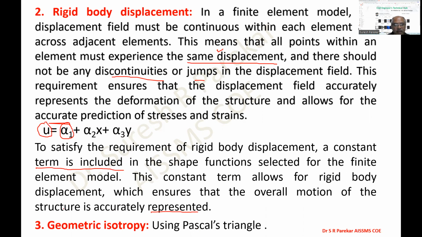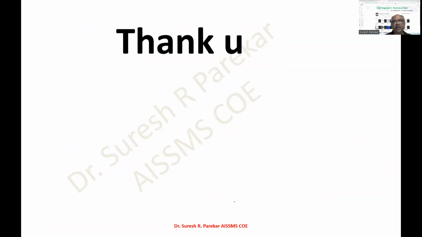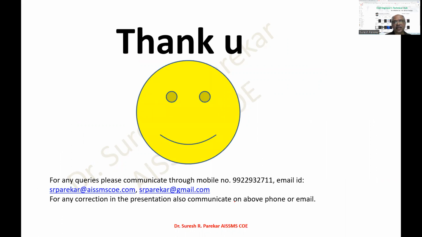And third, as already mentioned, for geometric isotropy we use Pascal's triangle. So these three requirements we have when we consider any displacement model. One, the compatibility requirement. Second, rigid body displacement. And third, geometric isotropy by using Pascal's triangles. So now we will stop here, and the remaining part we will see in the next lecture.